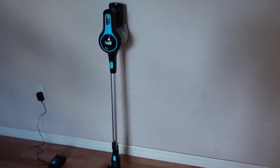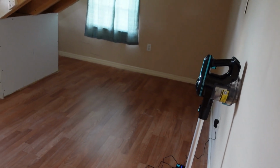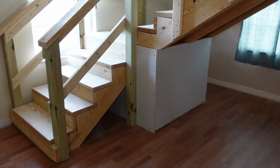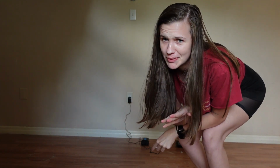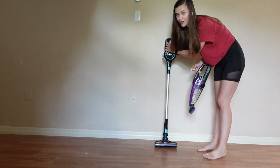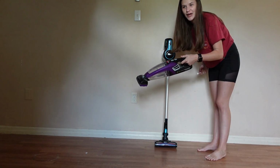But for now, I'm gonna use our new cordless vacuum, which I'm so excited about, to vacuum up a lot of the sawdust that is still left on the floor in here and on the stairs, as well as up in the yarn room. Which, yes, I am in fact wearing the same clothes as yesterday. I didn't want to get new clothes dirty with all the sawdust, so please don't judge me. Well, it turns out that the battery is not charged enough yet for this vacuum, so I'm gonna just use this vacuum.